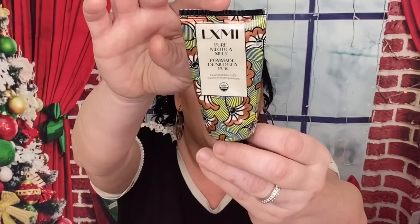The next thing — I love this. I tried this in an Ipsy before and I really like it. This is the LXMI. It's like an oil kind of lotion and you can use it in so many different ways. You can use it to take off your makeup. What I like it for is I use this for my feet at night — when I get out of the shower I put it on my feet and then put my socks on, and also for my elbows. I'm diabetic — I've been diabetic since 18, I'm 43 now — especially in the winter living in New Jersey, I suffer from dry skin, and this helps so much.